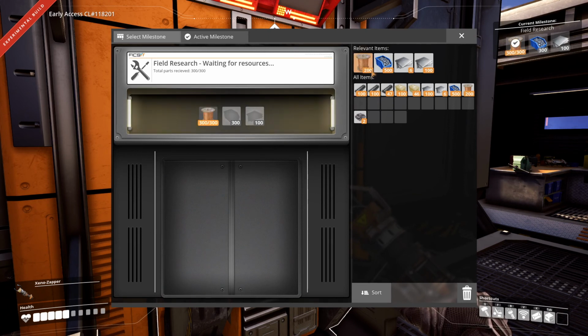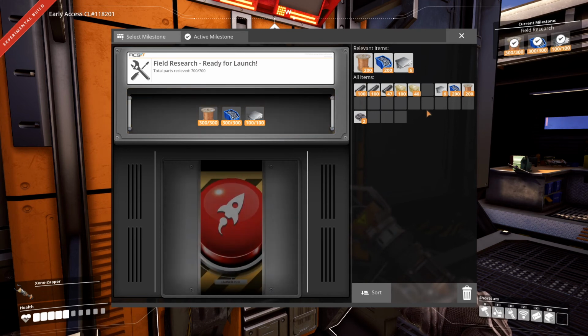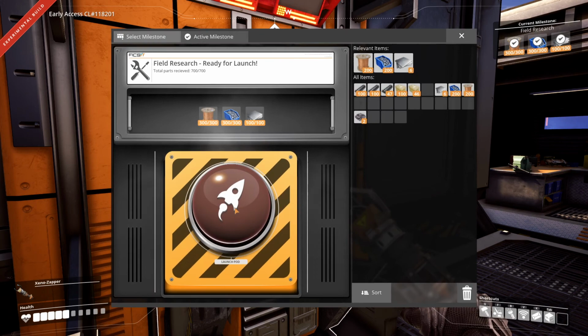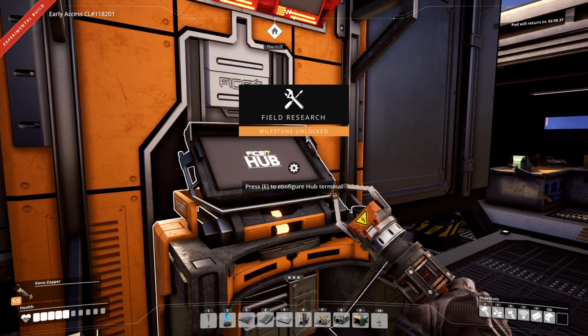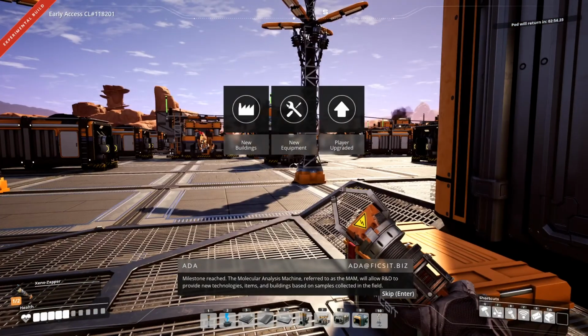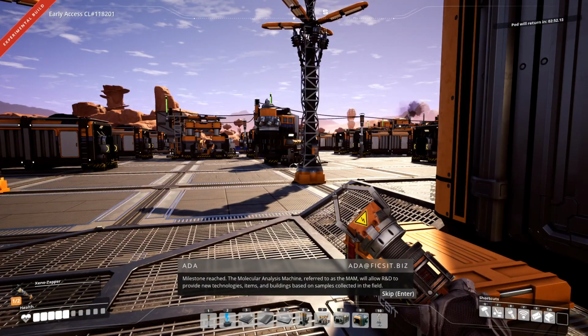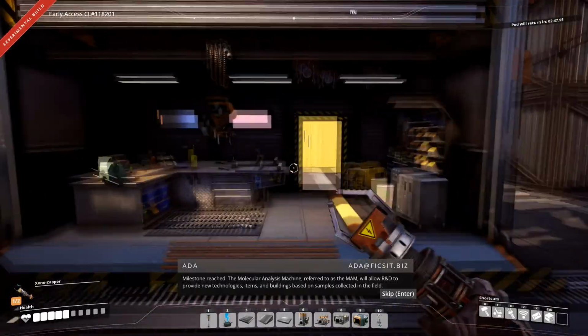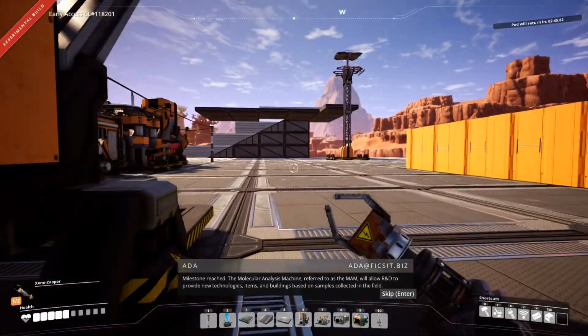And we put our resources in. Boom, boom, boom. And we get the big red button. So that gives us field research. The molecular analysis machine, referred to as the M.A.M, will allow R&D to provide new technologies, items, and buildings based on samples collected in the field.